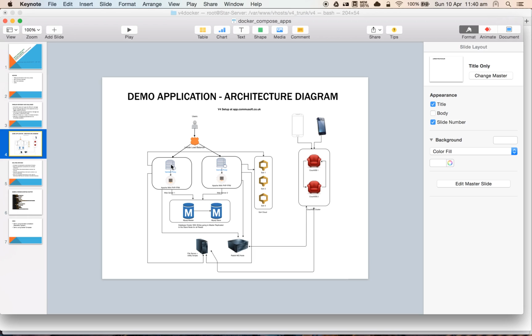Each of them has a Varnish, and it's got an Apache backed by Symfony apps that run on Apache and are connected through PHP-FPM. We have a huge MySQL cluster, so you have a master and a slave, and you might have multiple slaves depending on how the loads are.